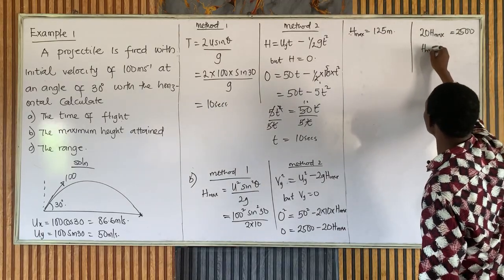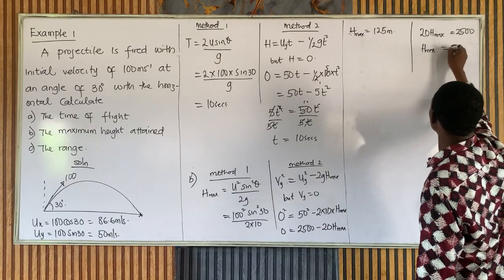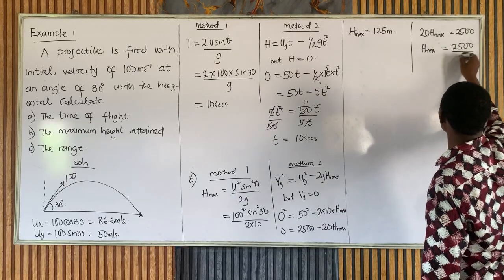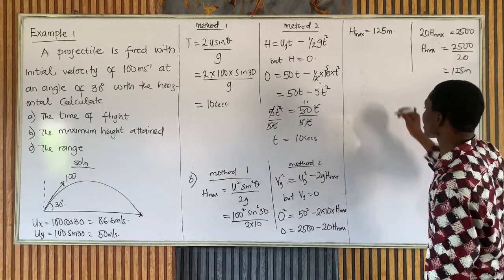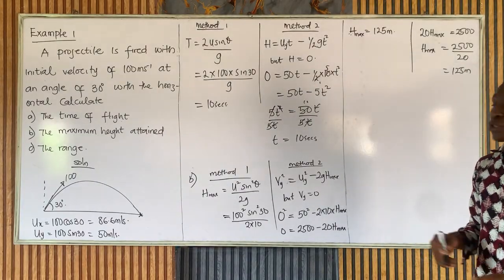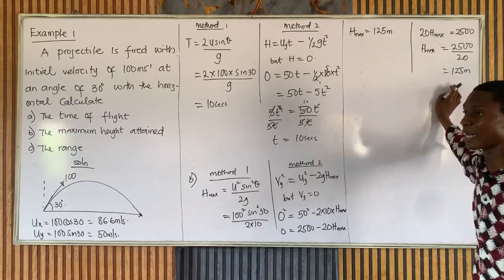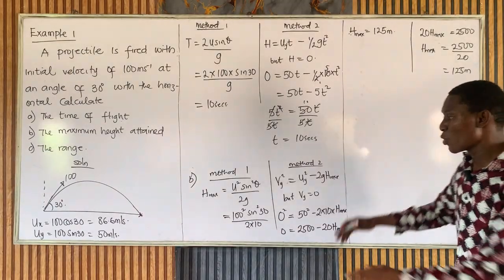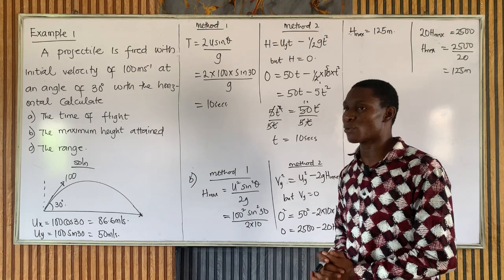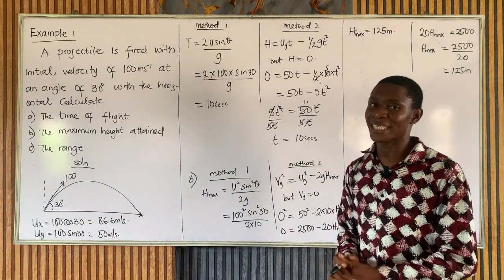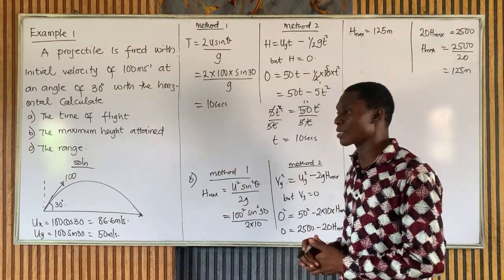And then h mass is equal to 2500 over 20, and that's still 125. Now understand, we still give it to our formula method because we still got the same answer. And we stick to equation of motion. We didn't learn any new equation. It's possible to forget any of these equations. But that's not just the advantage. Like I said, there are questions we cannot solve with this.